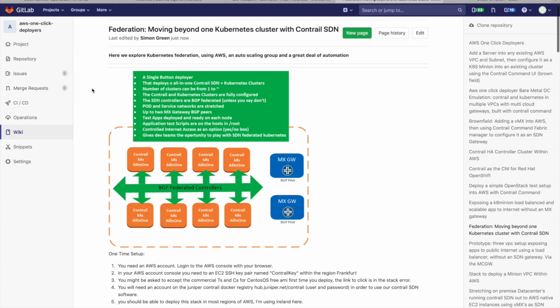So look, I hope this video is useful for you, and hopefully this stack, I mean, you can see it was a couple of clicks, half a dozen easy parameters, and you have a cluster of as many federated Kubernetes with an SDN as a CNI as you like. So hopefully this will make it a lot easier for people to look at federation and to think about how they're going to scale up their services beyond a single Kubernetes master. That's the end of the video, and thank you for your time.